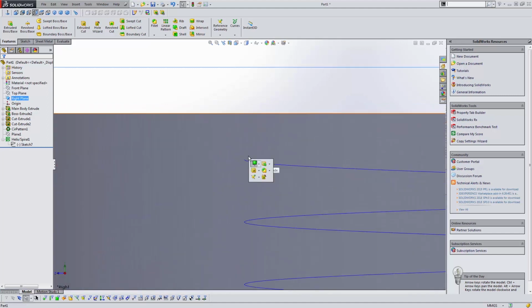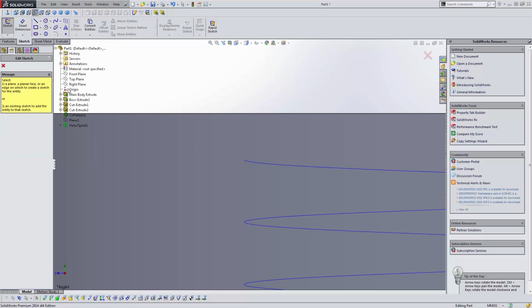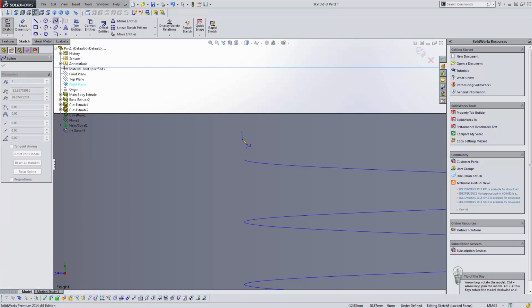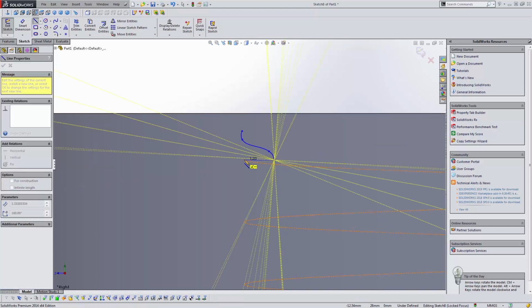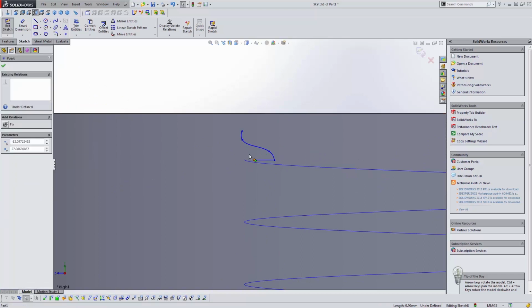I'm going to choose this right plane, which is that plane right there, and I'm going to sketch. So I can click sketch tools up here. I'm going to actually sketch a spline curve. It's going to ask me what surface or plane. I'm going to pick the right plane, and I'm just going to draw what appears to be a thread. I'm just using sketch tools.